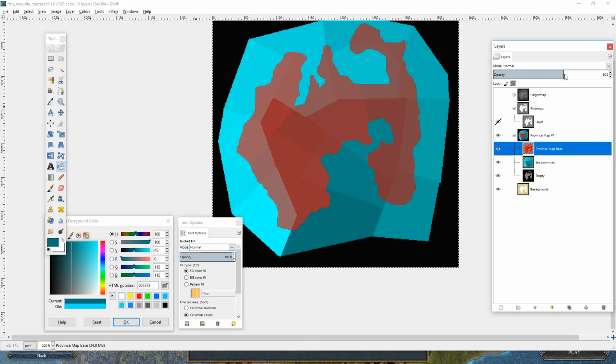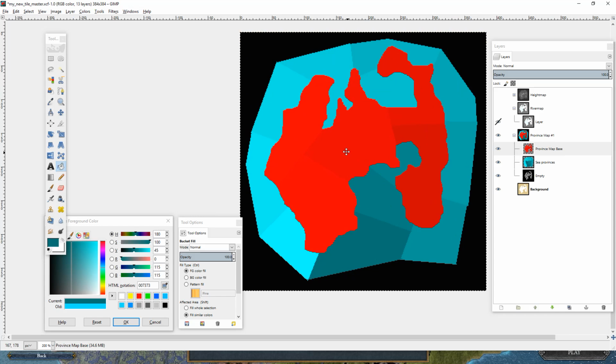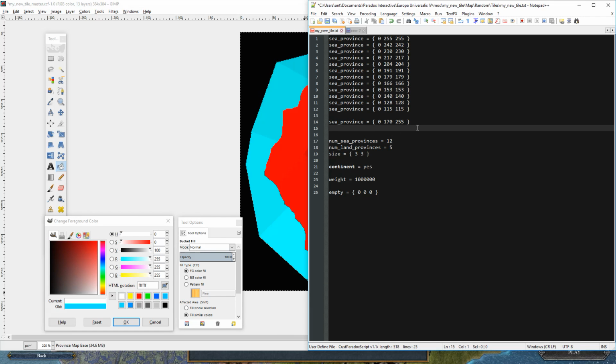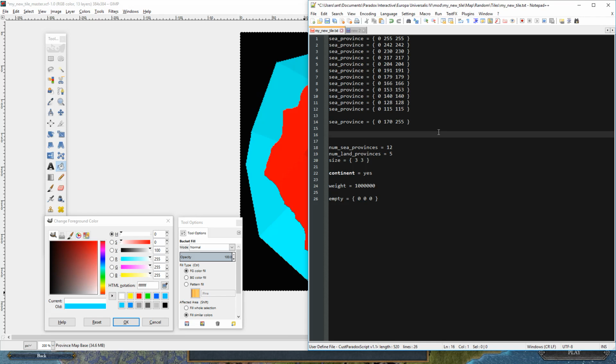Okay, so now I just have to draw my land provinces. So I'm going to bring my land province layer back up to 100. And I'm going to delete everything on here too. Actually, you know what? I'm not going to delete it. What I'm going to do is color it white, 255, 255, 255. Why am I going to do that? Well, because here, I didn't do it. Okay, so what I'm going to do right now is type in wasteland underscore province equals 255, 255, 255, aka the white color.